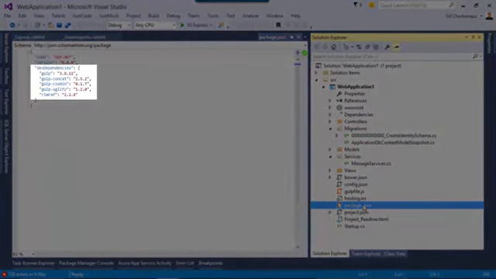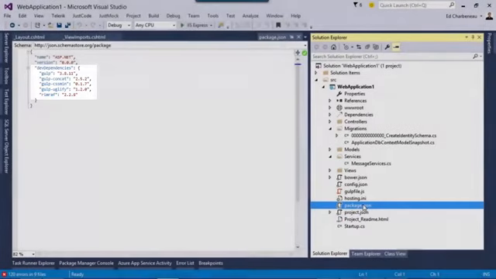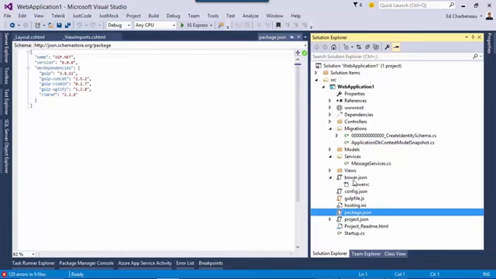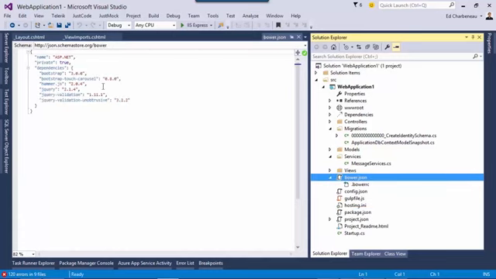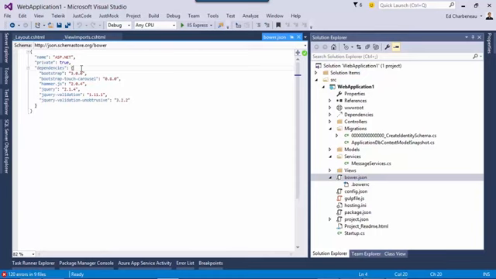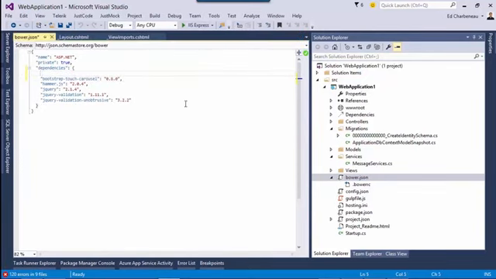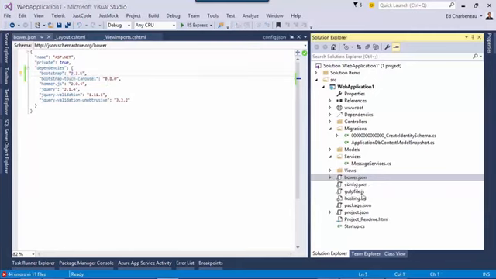The bower.json and package.json files are used to register and install Bower and NPM packages with full IntelliSense support. If we look in the bower.json file, you can see that the dependencies have already been registered when the template was created. To see the IntelliSense in action, I'll delete the Bootstrap package and re-add it and update the version. Saving the bower.json file will automatically update the packages in your application.